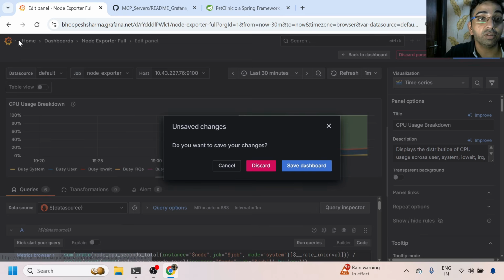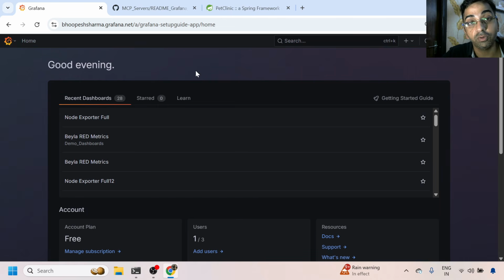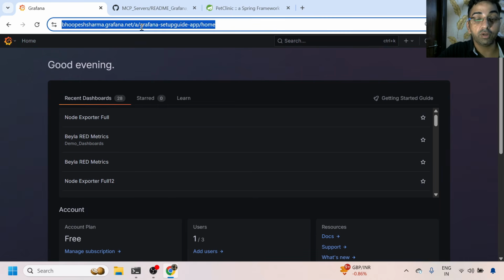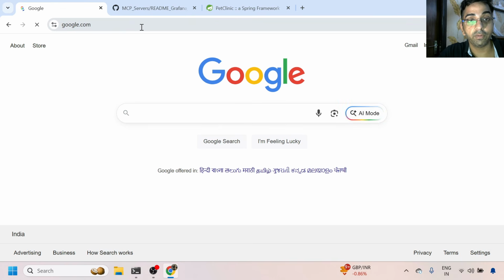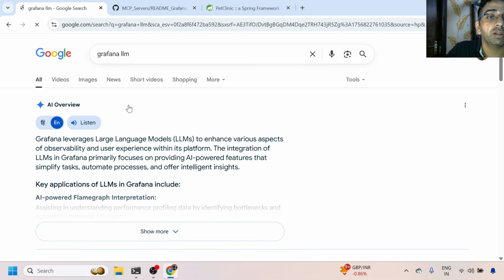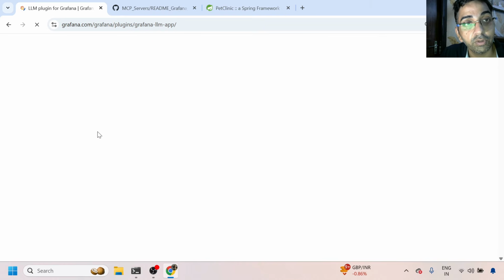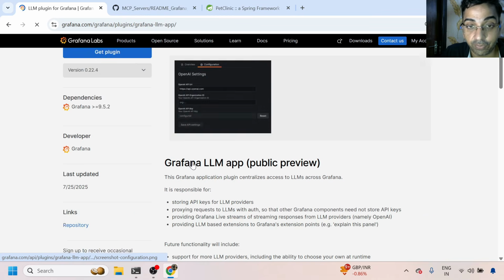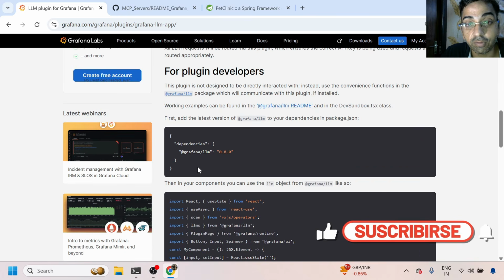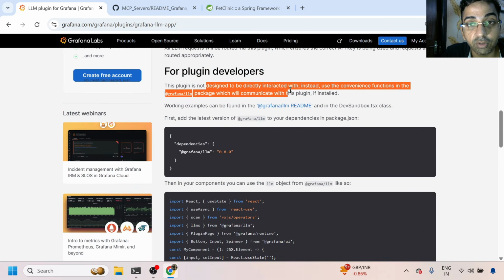Now, last but not the least, how to do all these things in your open source Grafana, where you need to set up everything. For that, you need to come down again to google.com. I'll tell you, Grafana LLM. Maybe I'll do a separate session on how to do Grafana LLM in your open source flavor. But what you need to do is create a Grafana scene. Now, what is a Grafana scene? The moment you create a Grafana scene, you invoke the Grafana LLM in that scene, because you cannot invoke Grafana LLM directly in the open source flavor.